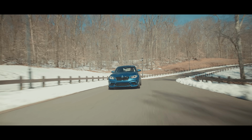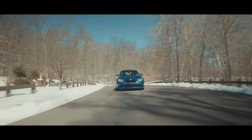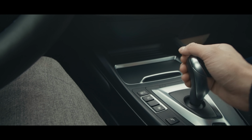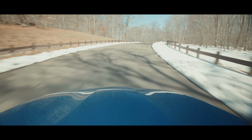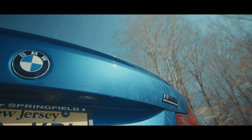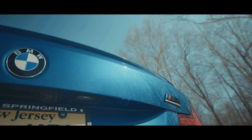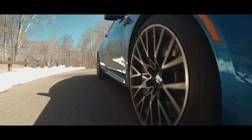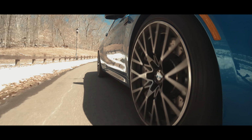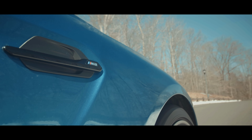I really enjoy the feedback this car gives you. When you put all the settings in Sport Plus, it just communicates your every move through the steering wheel to the road. And when you throttle through a corner, oversteer is inevitable, but it's also so manageable in this car. I've always felt that was BMW's strong suit. There's not a lot of body roll either. The suspension is stiff, very similar to the TTRS, and sometimes that can be the trade-off for great handling.